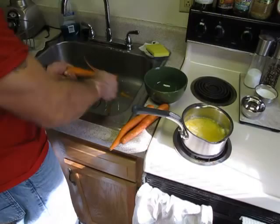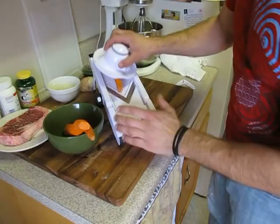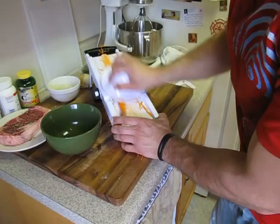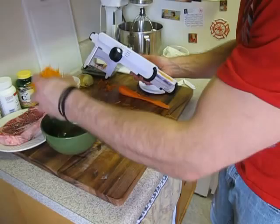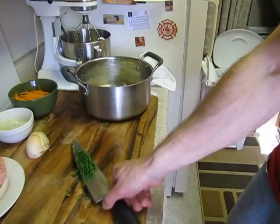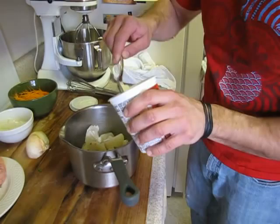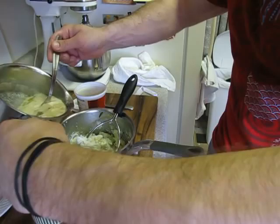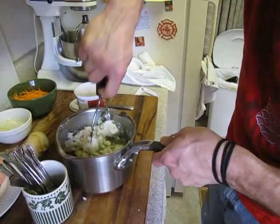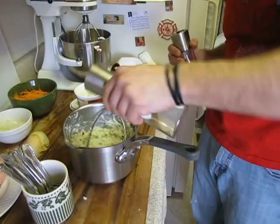I'm peeling about three carrots, back in a bowl. I have this wonderful mandolin — very inexpensive, you can get it at any department store. With a julienne slicer, I'm going to rock them back and forth to make nice julienne slices. You can do that with any fruit or veg, it's very handy. I'm going to chop up some chives nice and fine. Transfer the potatoes into a small pot. Two heaping tablespoons of sour cream, mash it up. Add a little bit of that garlic butter, pour a little butter in there with a couple of those cloves of garlic. Mash it all up again. About a quarter cup of milk, to the right consistency. Season to taste — salt, pepper, you know what you like.